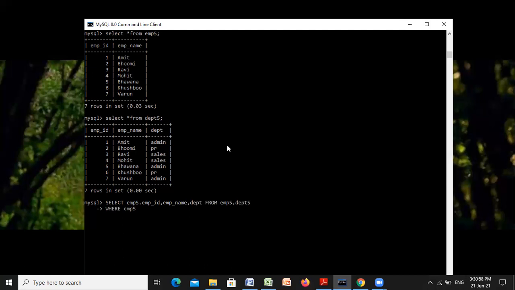From emp5 dot emp underscore id is equal to department 5 dot emp id. So we will compare the id of both tables. If the condition is true, if id matches successfully, then it will extract the given data from these tables. So let's see.